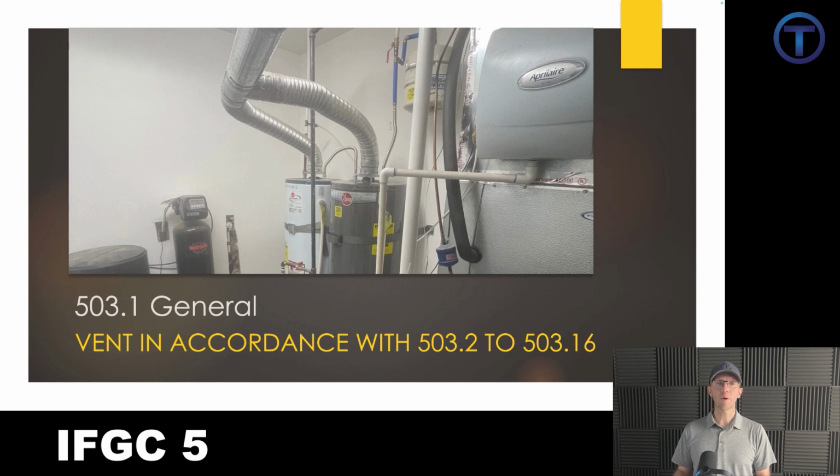First of all, 503.1 says in general, anything that we're going to look at for vent piping is going to be in these sections from 503.2 to 503.16. And may I just clarify, we're not talking about duct venting or other venting. This is specific to gas-fired appliances and the exhaust vents that are run off of that. That's what we're going to look at. How do we run those flue pipes and exhaust pipes, those vents, that convey combustion gases out of the building.